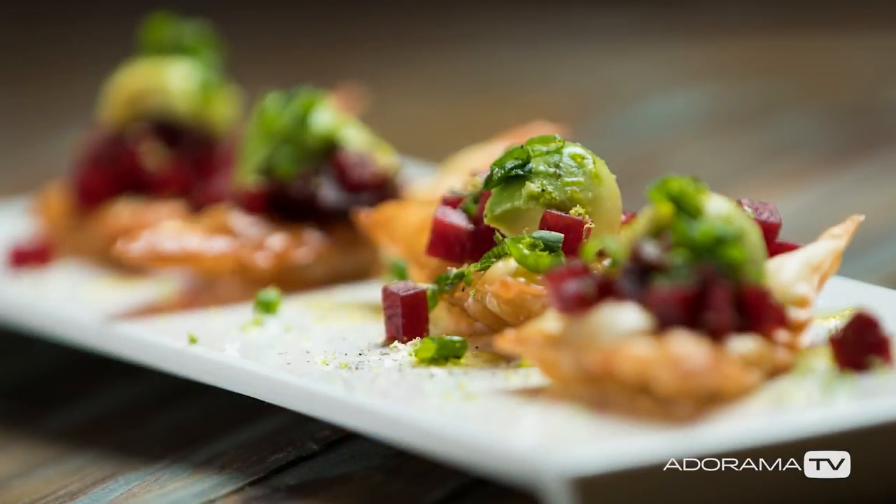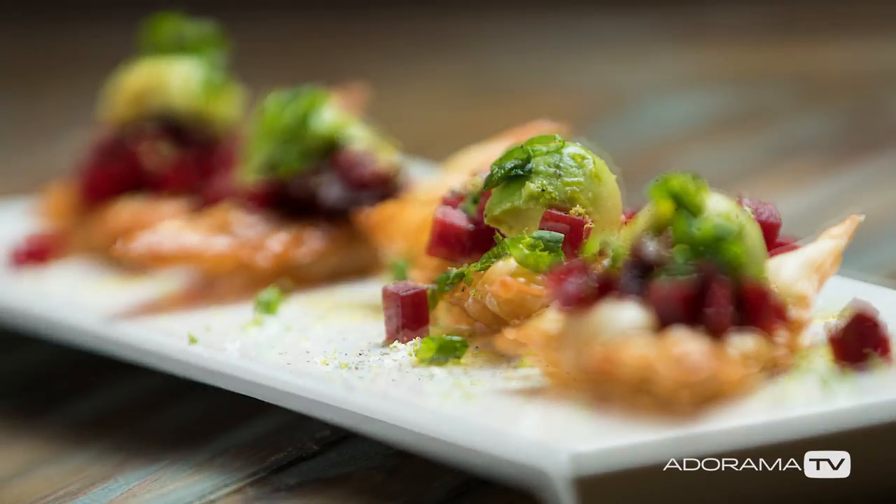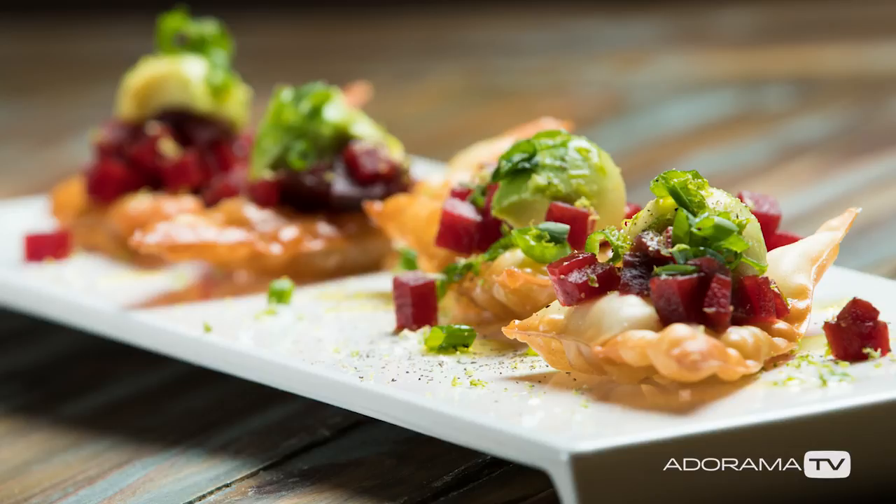We got the standard shot from above with everything in focus, but then I decided to do something a little more dramatic. We came down lower with the camera, zoomed out to 200mm, backed up and closed in to create a perspective going back. The first shot I wanted all the texture possible, so this time I wanted to play with depth of field. I started at f/2.8 — and this is one of the beauties of using TTL: I just dial in f/2.8 and all the flashes adjust automatically. Then I tried f/4, f/5.6, and f/8, and we'll be able to see which gives us the depth of field we like.